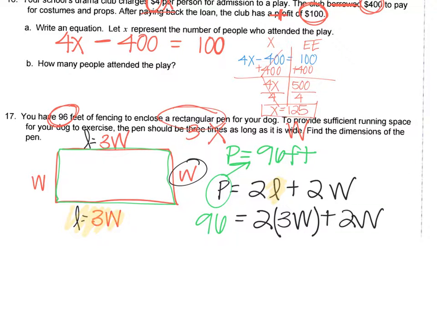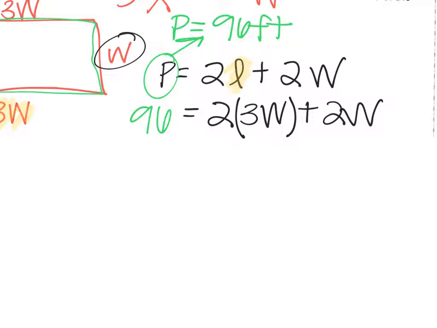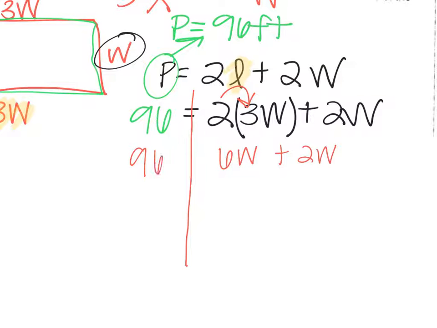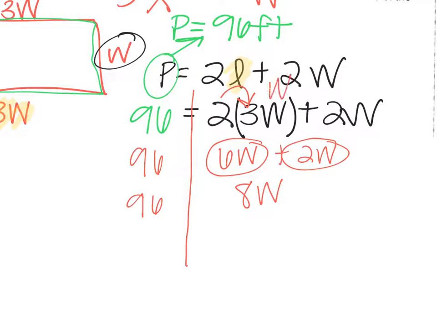Well, now I start solving. I'll solve my equation that I have. So I draw my line. I can't simplify the left, but I can simplify the right. I can multiply this 2 times this 3. So instead of having 3 W's, I now have 6W plus 2W, and it still equals 96. And I can keep going because I've got 2 things with the same last name. 6 plus 2 equals 8, and his last name is W, and I still have 96. Do I have anything to add or subtract? No, because W's are on this side. Everything else is on this side. We have everything on the correct sides.